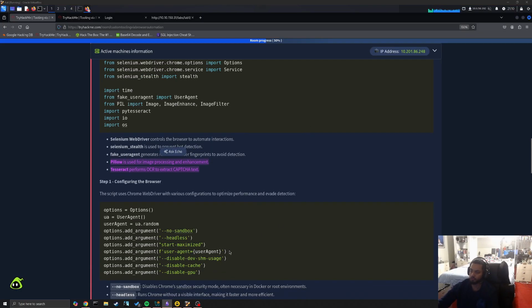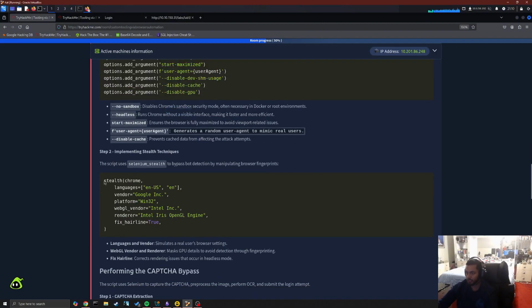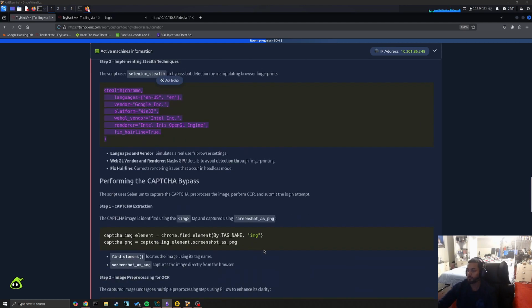The script uses Chrome WebDriver with various configurations. Okay, and we're just using fake user agent as before. No sandbox. Implementing stealth techniques. Same as before. Okay, and to perform this, we are now grabbing the image tag and capturing it as a screenshot as a PNG.